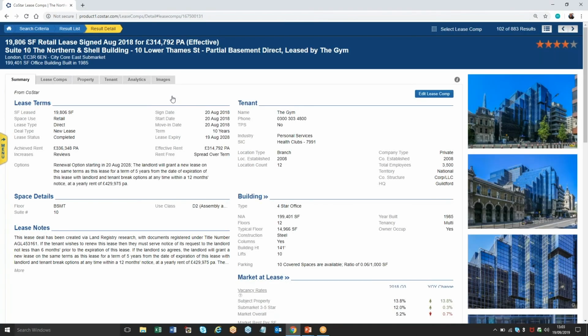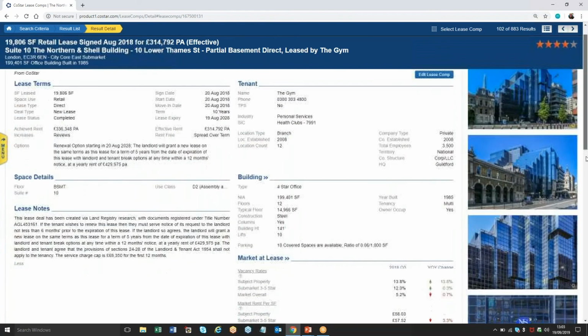And here you have the information. So a number of things to point out here. First of all, all the fields are actually completed here relating to the lease itself. You'll also notice that we've got some information relating to the renewal option. And if you click on the tab here, I'll just scroll that down.